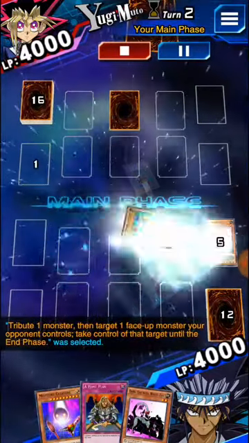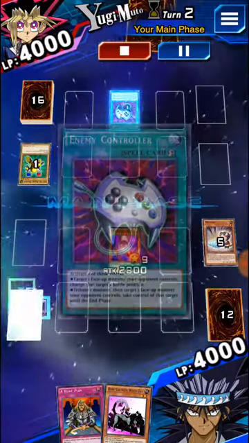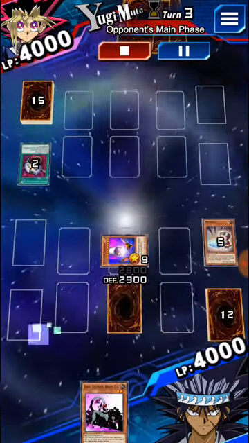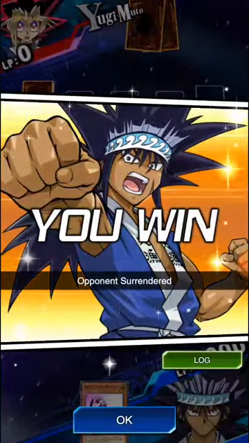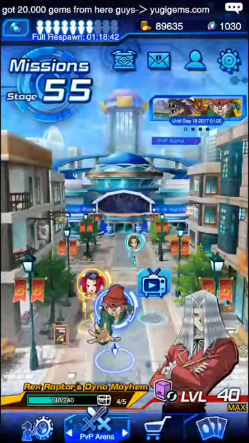So here, enemy controller after Obedience School, take control, tribute his own monster, destroy the back row. It is an enemy controller, so he does chain it. And I think I set the Faint Plan just as a bluff. Yep. There's another enemy controller. I think he was just giving up already again. So most of the time, once you get the combo off, the opponent is going to quit because he's not going to have a follow-up, or you just destroy too many of his back rows for him to do anything else.